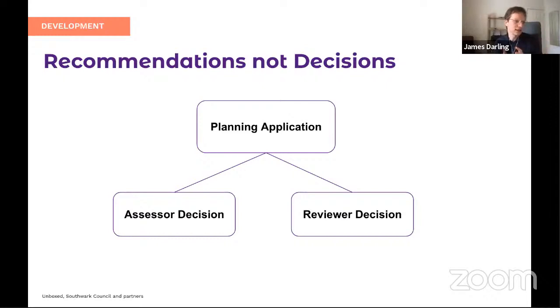Both practically, we realized that really it's not a decision being made, it's a recommendation being made, and there can be multiple recommendations, and that can go back between the assessor and the reviewer. Also, we've learned that reviewers could sometimes be making assessments themselves. So we don't want to have this hard difference between what an assessor and what a reviewer is doing. I think we've heard other cases where people have multiple logins into systems to be able to do one thing and do another thing. We want to avoid doing that.